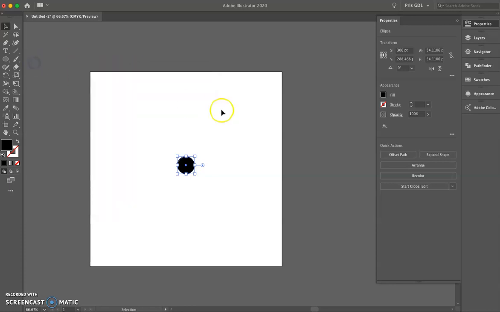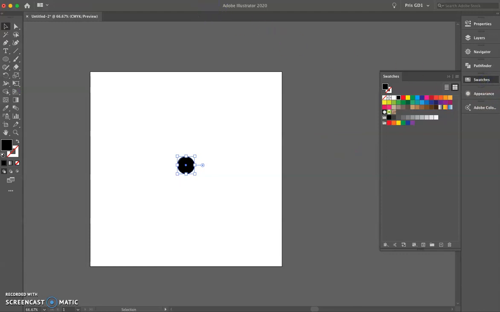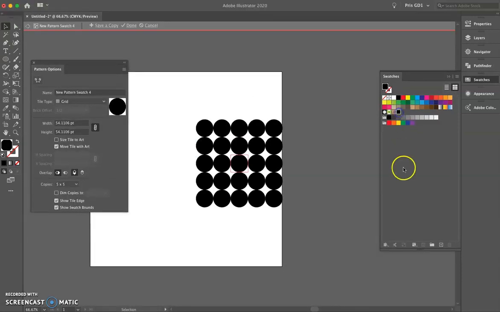And the last one, that I like the most, is that you open the Swatches panel, which you can also make visible in the Window menu, and then I click on my object and drag it to my Swatches panel. Now I already have it in here. So if I double click here, the Pattern Options panel that I located in Window opens, but this time all the options are active.